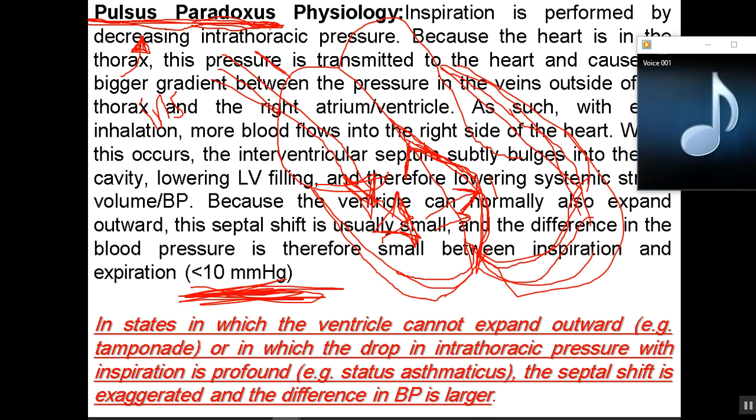During inspiration, there is negative pressure, so blood passes to this side, the right side with its thin wall, and volume increases. Pressure on the left decreases the volume because pressure decreases in inspiration. Normally, if there is no pressure from outside, there is no significant difference between the inspiration and expiration states. But when there is compression from outside, it will be exaggerated and more than 10.